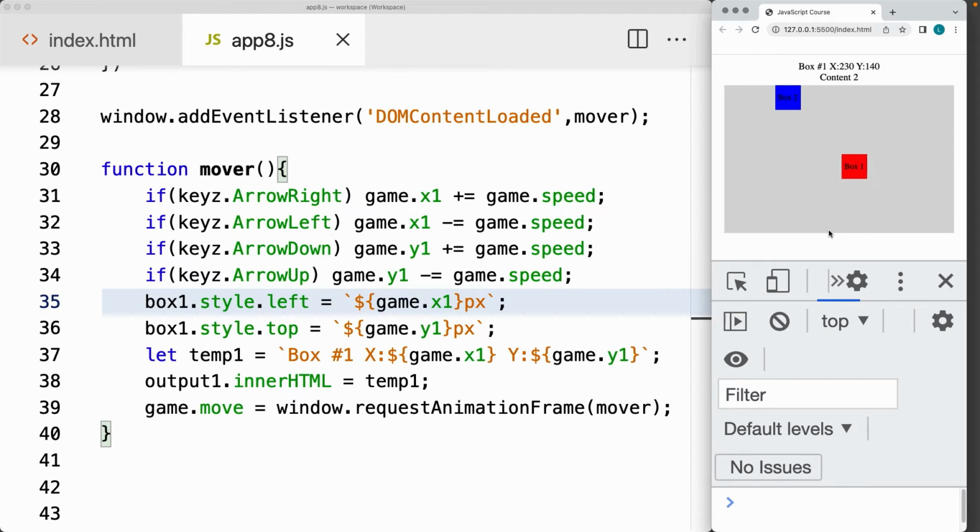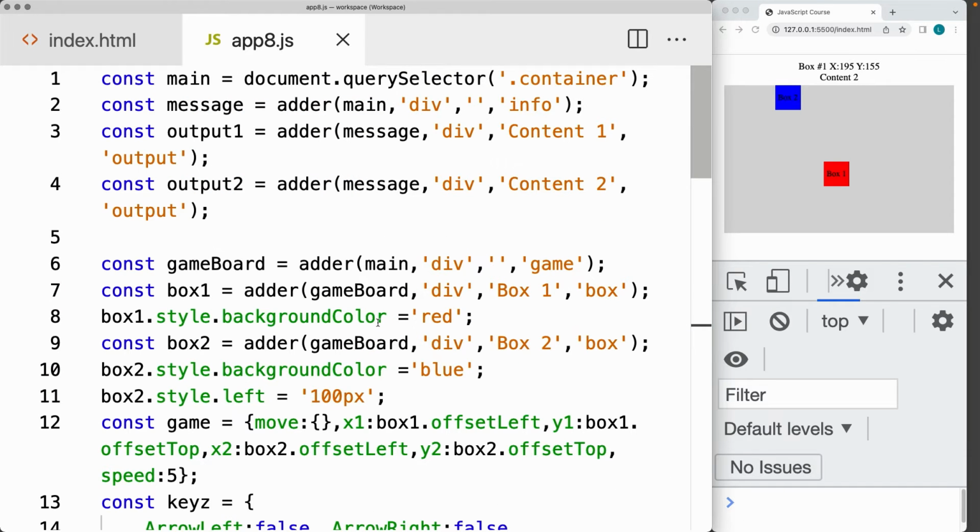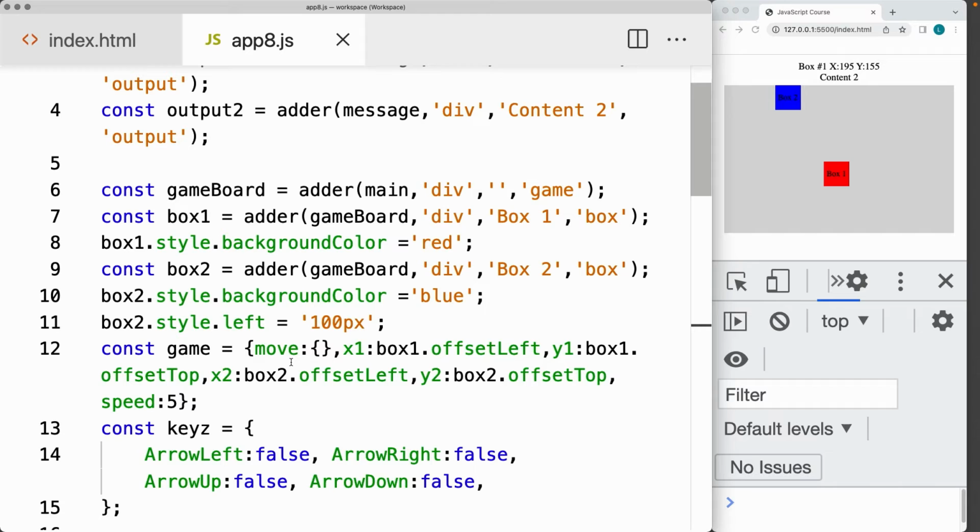And as we see, we've got the different values for the X and the Y. We can also output the width of the element. So the width actually isn't going to be changing. And we know it's 50 pixels. But if we want to dynamically select the width of the element, and we're going to need this for the calculation, let's add that in as an item within the object.